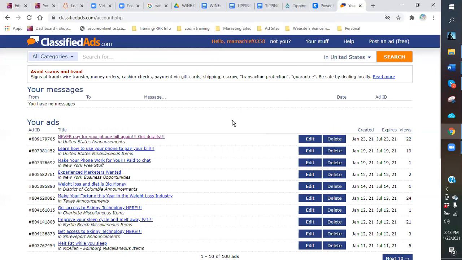So this is one of the other sites that you can use. The other thing is that you can't use repeated ads. That means I can't take this same ad and go back to the United States again. Now I can take it to Canada, because the tipping circle is worldwide. So you can take this anywhere in the world.